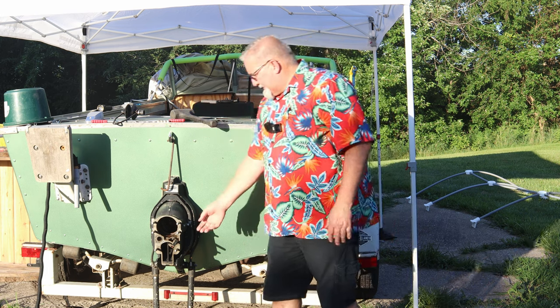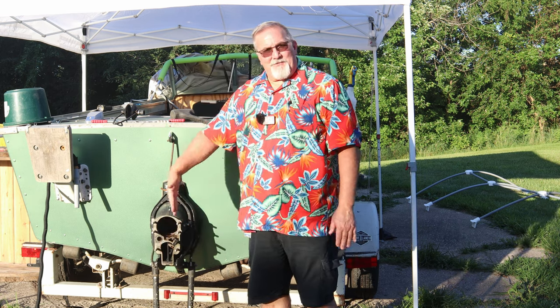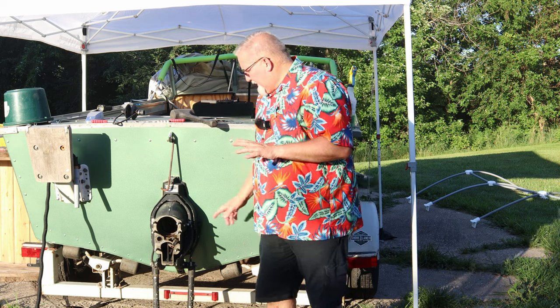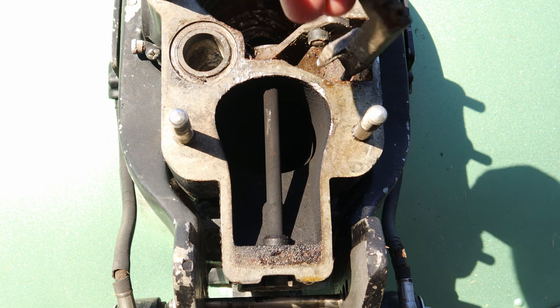And what that does is extend everything out, aligns up this piece down here, and I'm gonna get a closer shot of this, but it lines up so it's straight out, because there's another piece that rides with that has to be straight out in order for things to slide straight out. I'll show you way more detail on that when we do the reassembly, but I'll give you a little close-up shot right now. Okay. Alrighty, what we got here, here's where your shift cable comes in at, right up here.